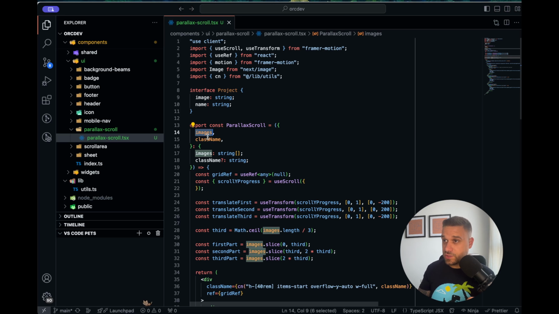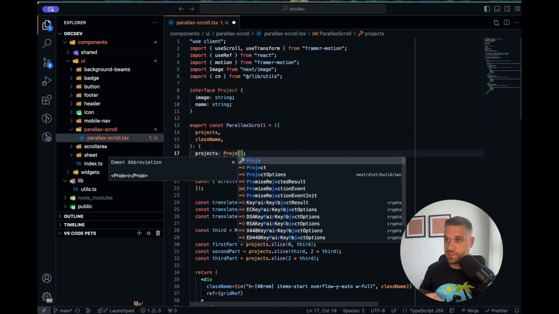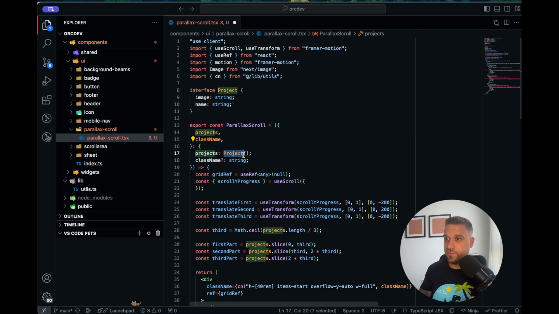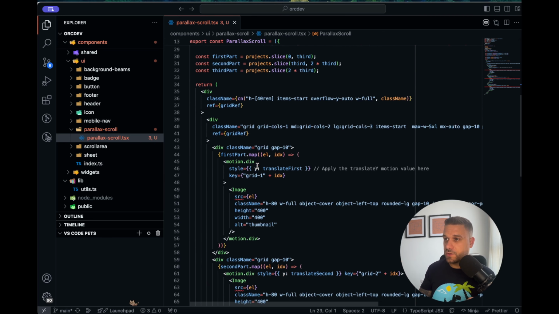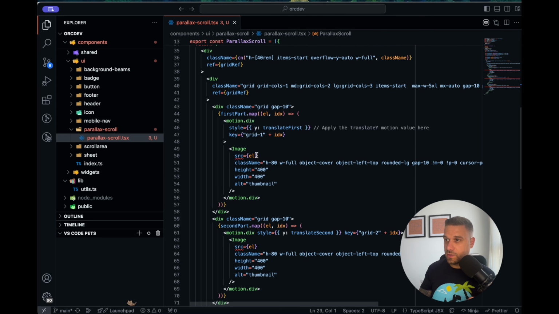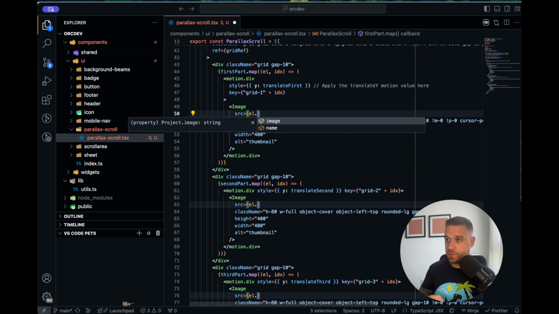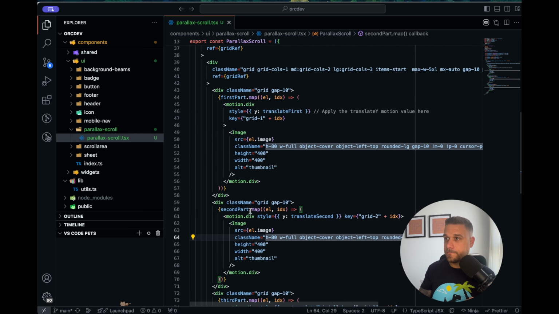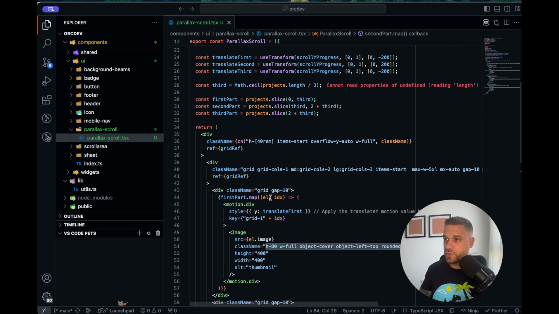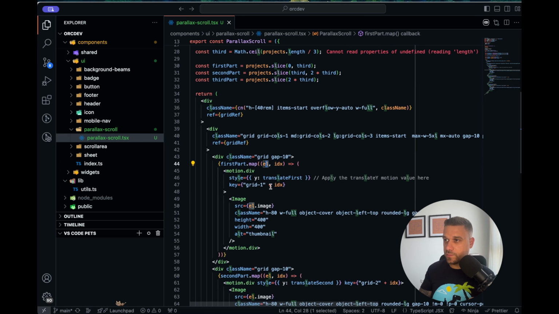Now these images should be projects and not images, and for the type, we're going to use the new interface, and that one is the array of projects. So now here it is not the element, it's element.image. And also we are going to change the name from element to project.